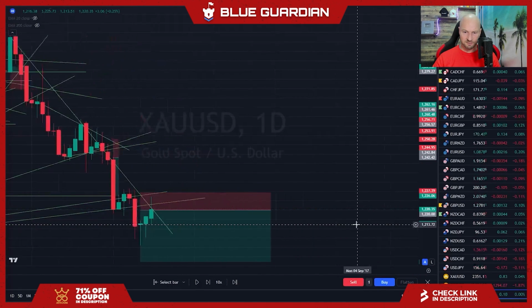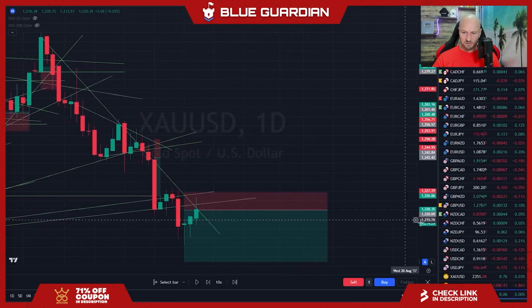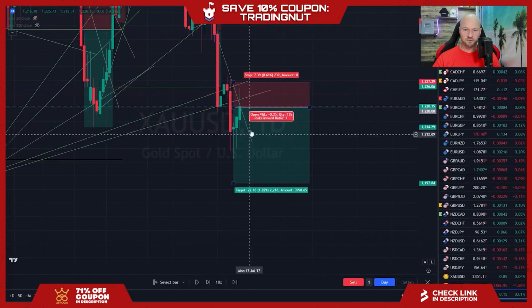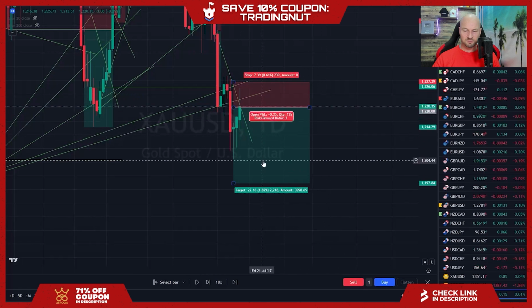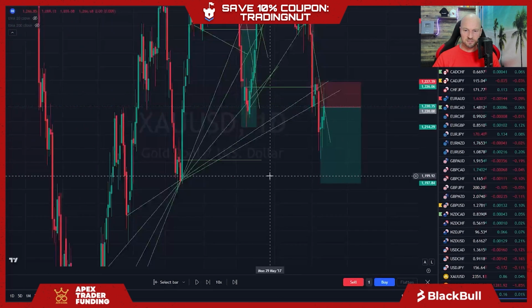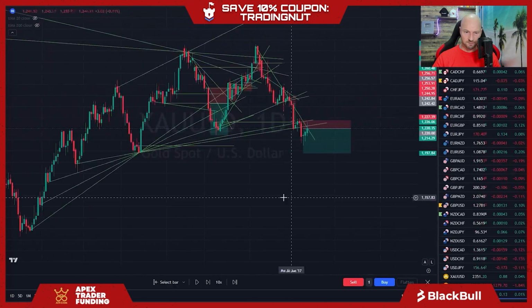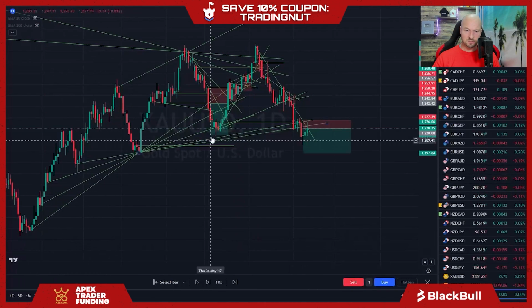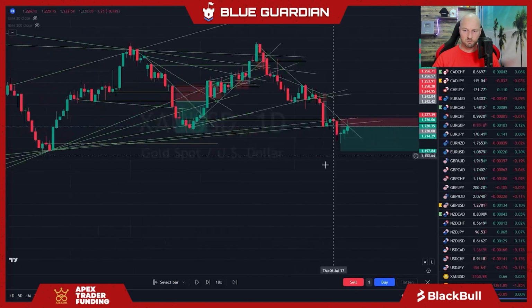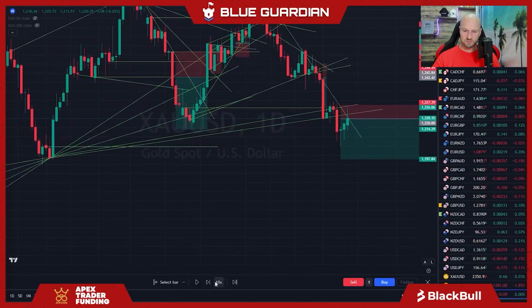We now have the option to go break even if we want to. I really need the consensus of the crowd here to tell me what to do. We didn't break the line, which is all right. Option to go break even. We've got no reason not to stay in the trade. There might be another line here. No, I don't really think so. There's not really anything else to push us up, so let's just stay in.